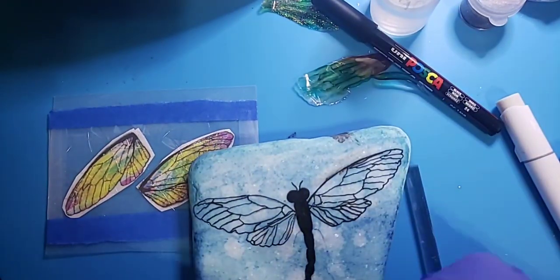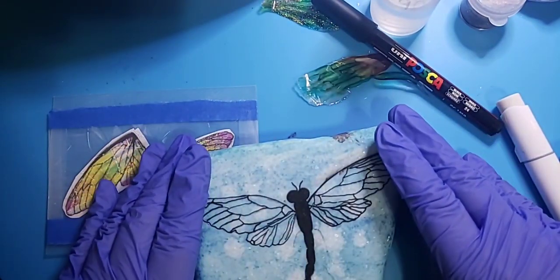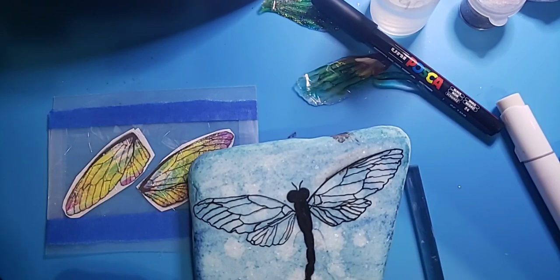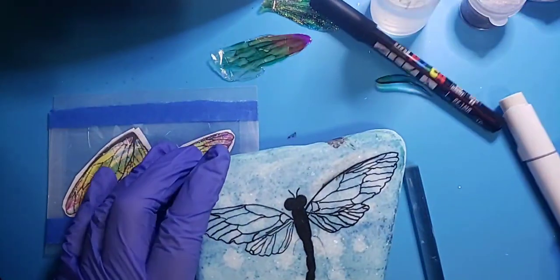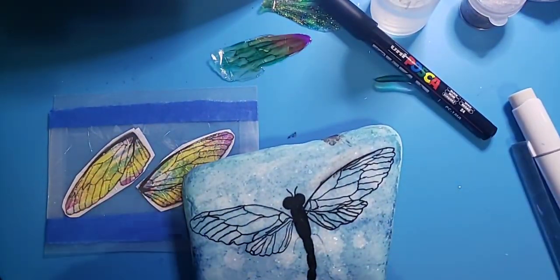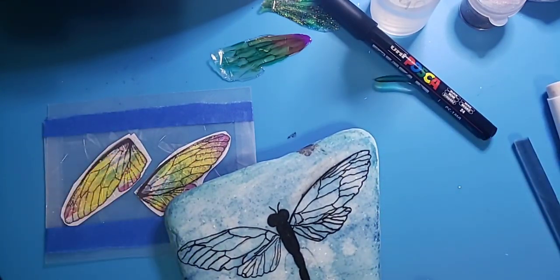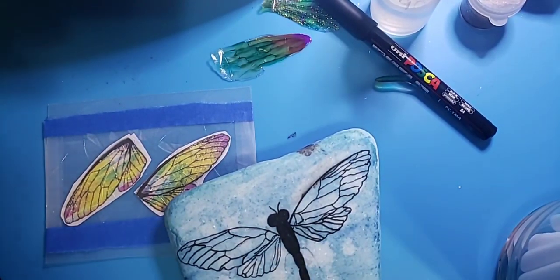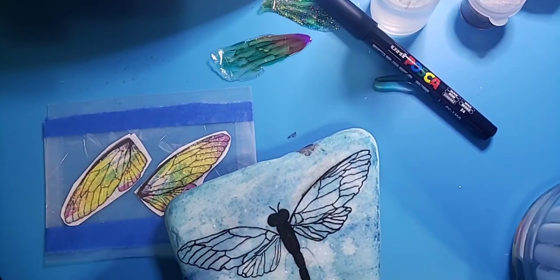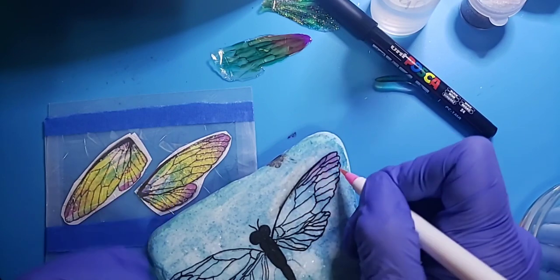So what you're saying is wonderful if you can discolor it somehow, or maybe do a resin drip on top of your resin after you've done the resin. That might work. It actually sounds pretty cool. Okay, so let's color in our dragonfly here. Actually, I'm going to use watercolor down here because the alcohol inks are very in your face, dark. So I'm going to use the watercolors because they're gentle and I'm a gentle soul. Okay, not really, but don't tell anybody. So I'm just going to use some pink here at the tips.